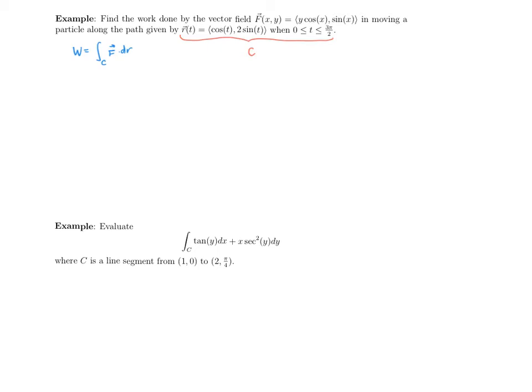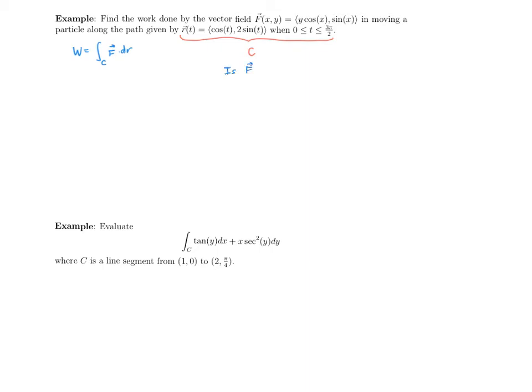And we could immediately jump into our method from the section on line integrals and just computationally try to evaluate this. But note, in order to do so, we would have to substitute our curve into the vector field. So for example, each x would have to become cosine of t, and the y would have to become 2 sine of t. So immediately it looks like it would become rather involved and maybe a difficult problem. Part of our thought process in this case is going to be to ask a simple question.